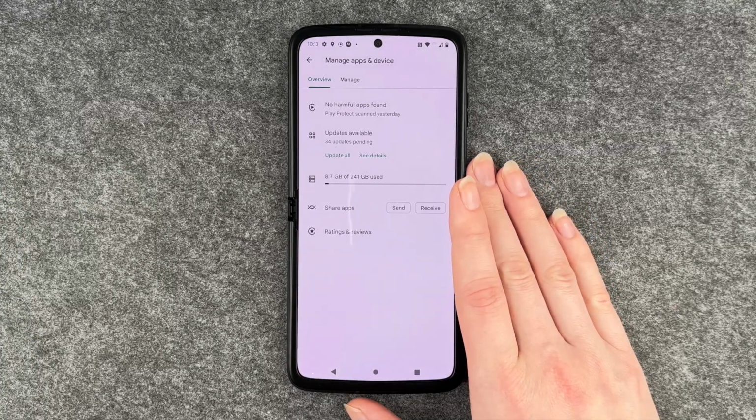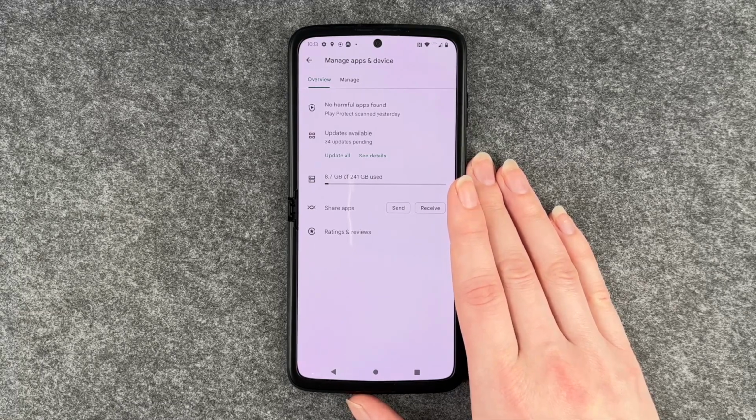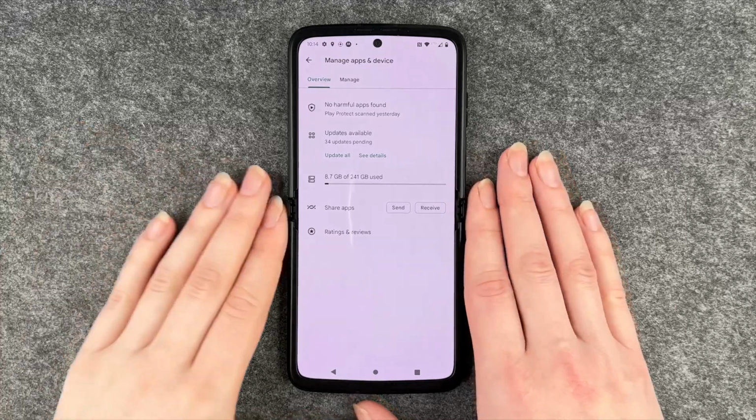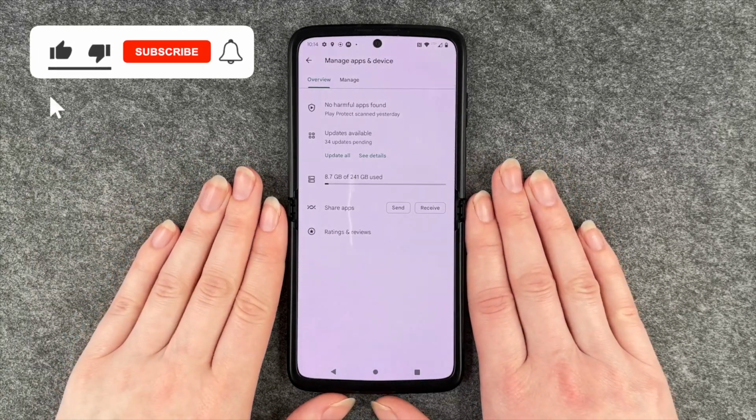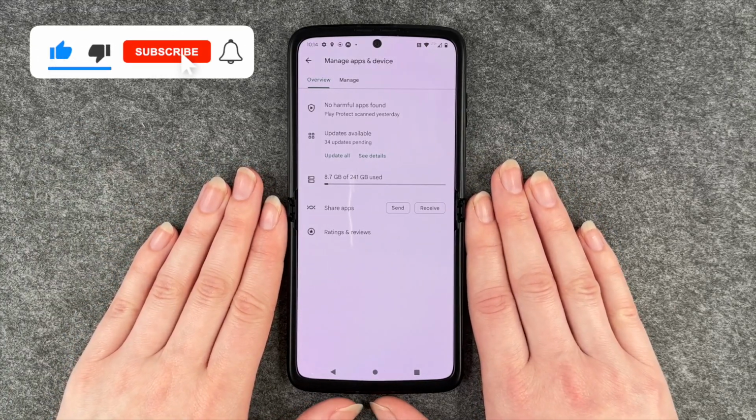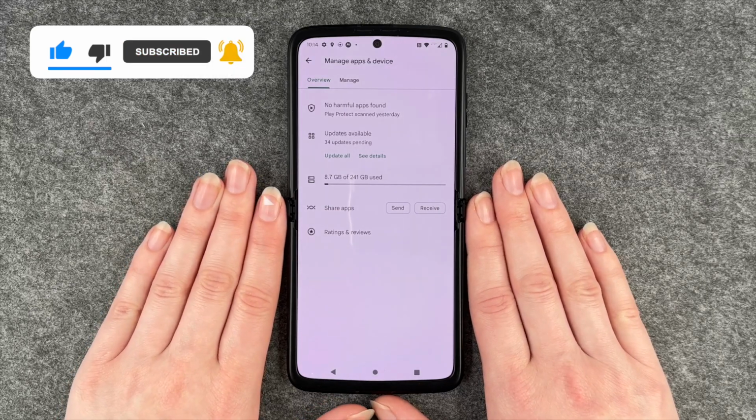So that's how you look for updates for your apps, because maybe, I don't know, they don't run the way you're used to, or there's something else wrong with it. And then you can update them and hopefully they will run smoother than before. Maybe it's something in the background, maybe it's a new design, maybe you see it, maybe you don't. But yeah, that's how you look for updates for your apps on your Motorola Razr.